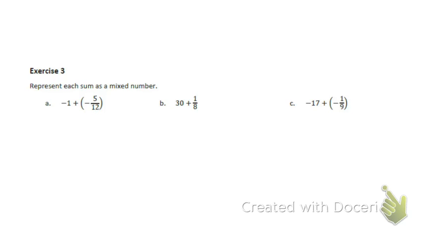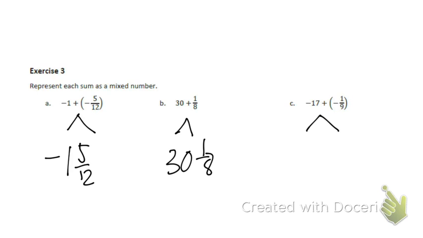All right, so let's just go over this real quick. Right here, basically you could just combine it by putting them next to each other, right? Make it a mixed number. But since they're both negative, you have to make a negative number there. Right here, they're both positive, you make both positive.